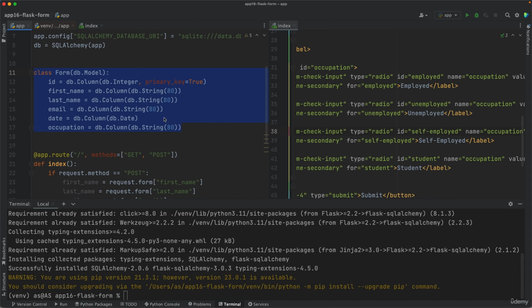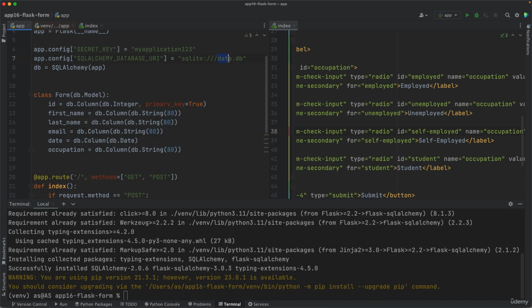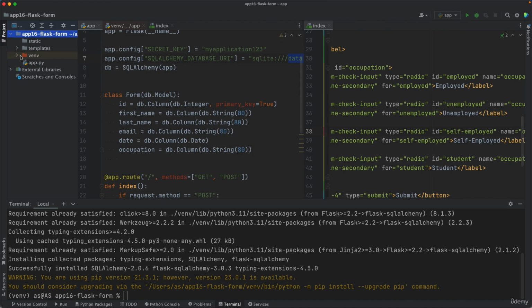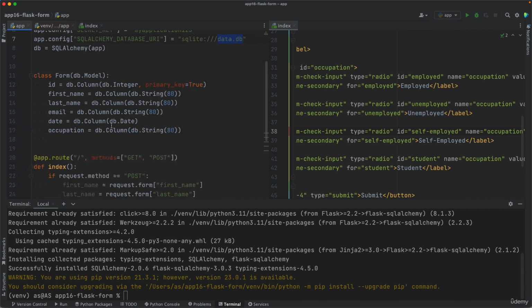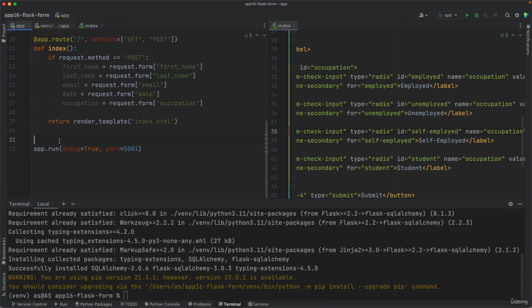Now we need to execute this class somehow, so that we create the table in this file, which is also going to be created because it doesn't exist yet in our project directory. To create the database from this model, we should go to the very end, and first let's add this routine, if __name__ == "__main__".